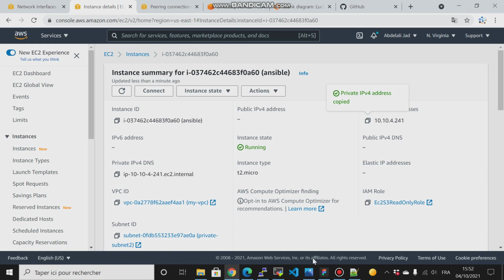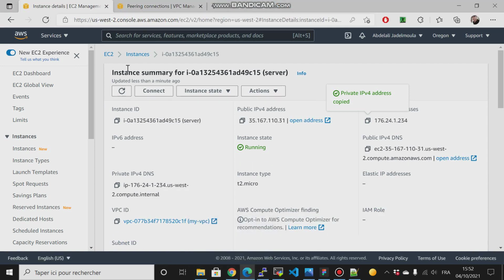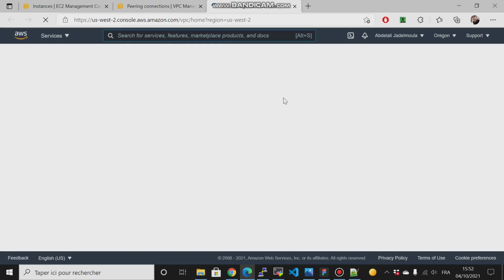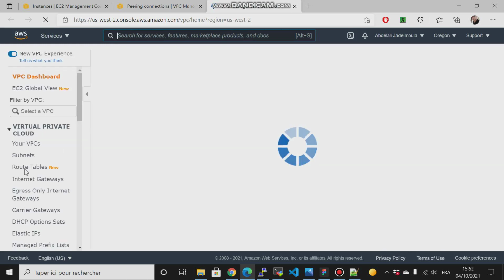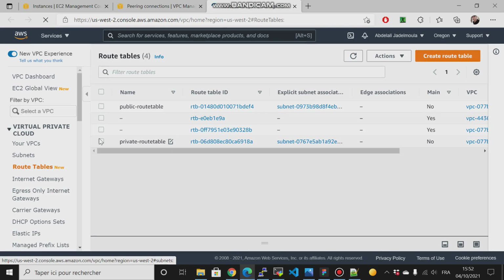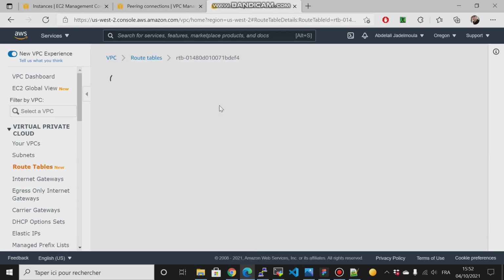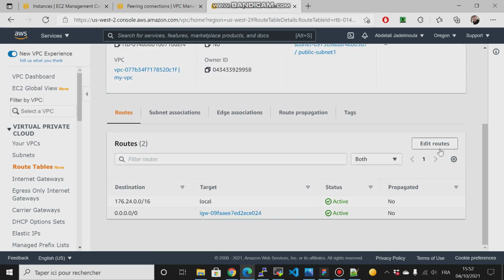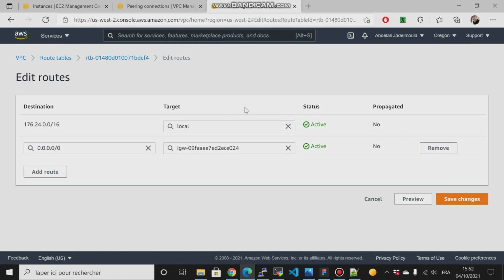So to do that, let me come here to the EC2 instances, and then to the VPC, and then edit the route tables. Go to the route tables, and then here in the public route table, I have to edit that.